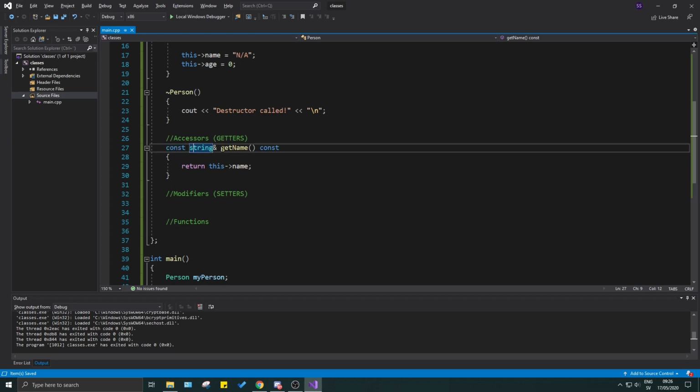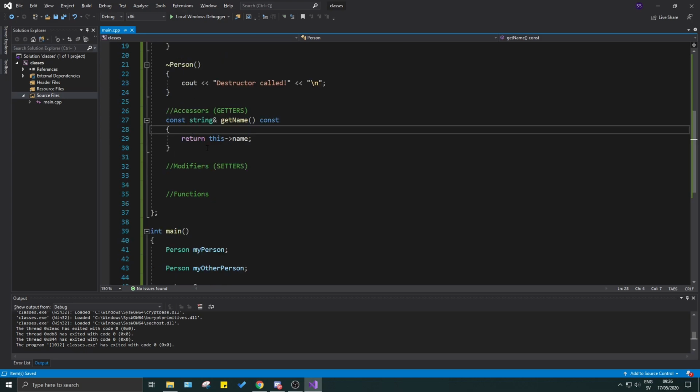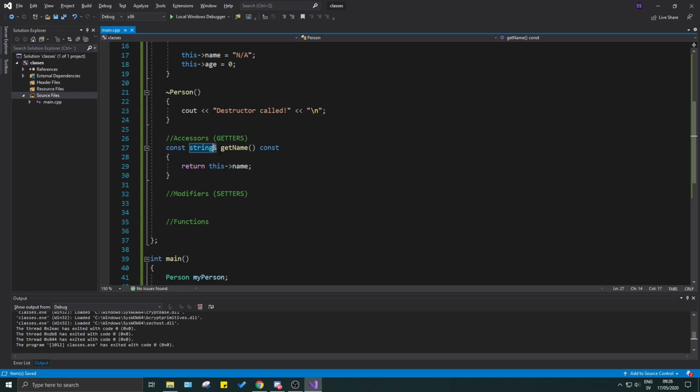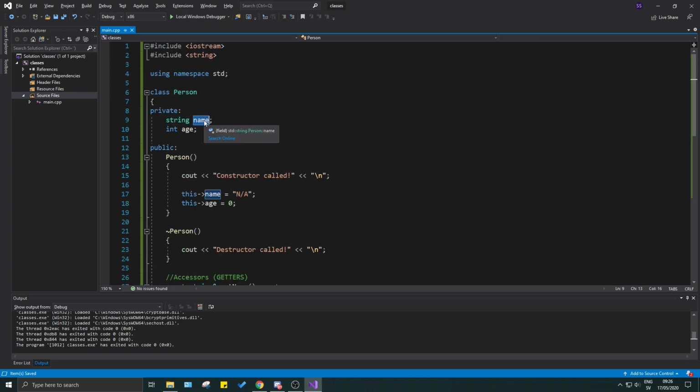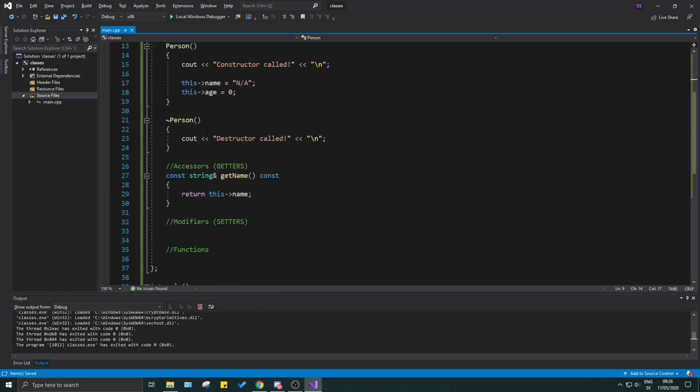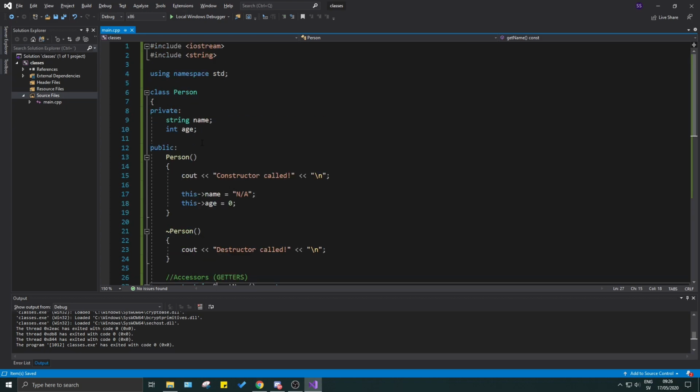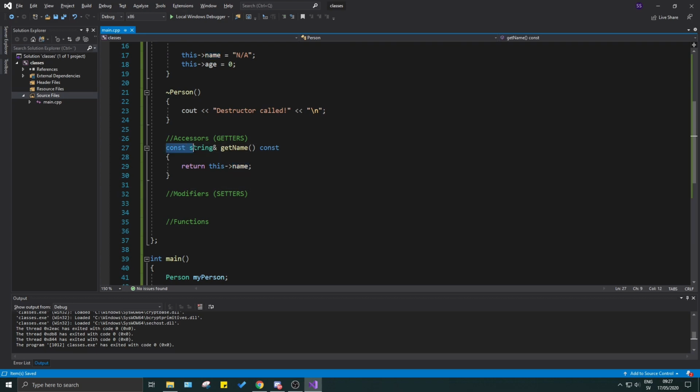This constant saying that whatever we're returning, the string we're returning, return it as a constant. So we can't change it outside. All right, it's not possible to change it from outside. And the reference basically says, don't send this as a copy of itself, send it as a reference. So it's a little faster, it's a little more optimized because we're not copying this variable. We're actually sending an alias to this exact variable out, and we're sending it as a constant so you can't change it. And we're not changing anything in here. So this is a very optimized accessor, and get used to writing them like this. And of course you can use the inline if you're doing it in one line there.